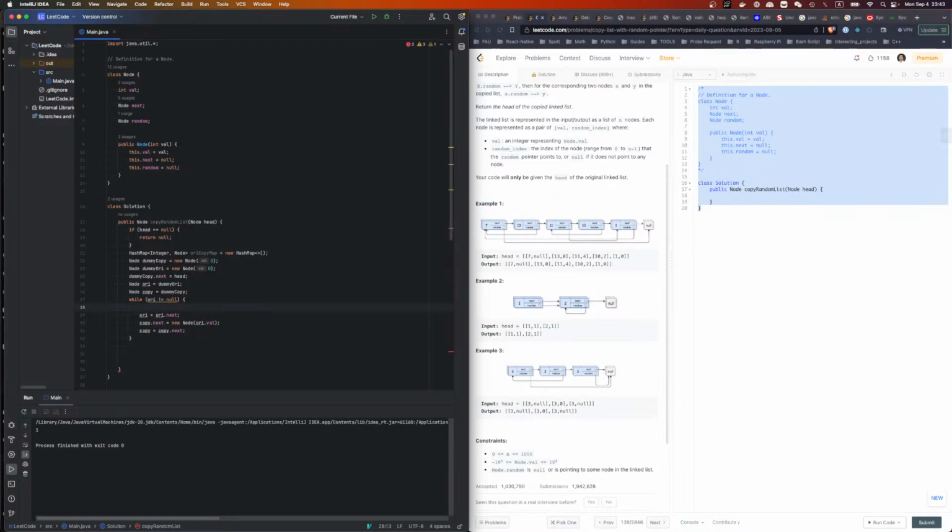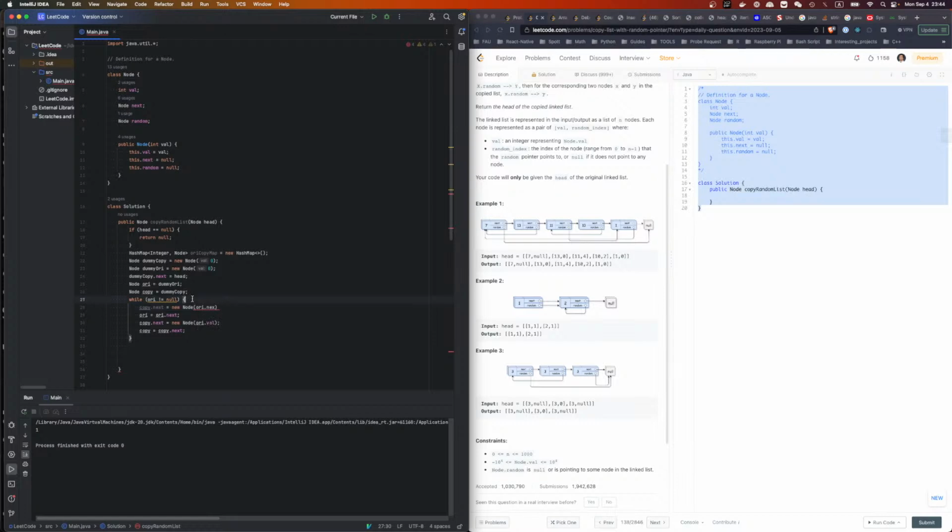Yeah, if current is not equal to null, right, then I shall say copy.next equals new node original.next. Doesn't feel right. Because we have to go in the previous, right? And then we'll go to the next. And that's when I'll go to the next as well.